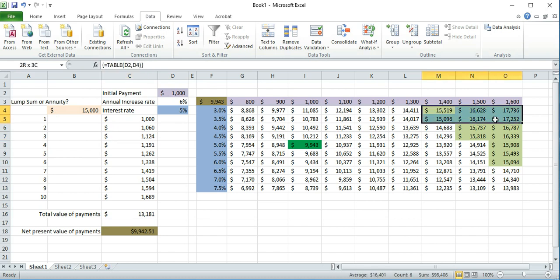And you'll see here that in this area I have done conditional formatting to highlight the values above $15,000, which is the value of the lump sum payment, to show you where the values would be greater than the $15,000. And you can see most of them here, they're starting at 1,400 as an initial value and up. And at the lower interest rates, because for your net present value, remember that the interest rate is a divided by number, so it's the sum of the payments divided by the 1 plus i to the number of time periods, so that as the interest rate gets smaller, actually that value gets larger because it's being divided.